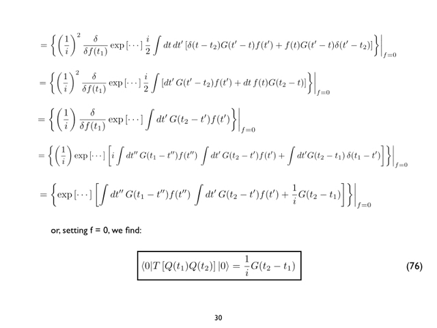Okay, so that's what the first line is. And I always put that F equals 0 thing at the end to remind myself that at the end I better set it to 0. Okay. All right, so that's that, and I can simplify that because I can use the delta functions to do one of those time intervals, right? In the first line there, I can use the delta function to do the time interval.